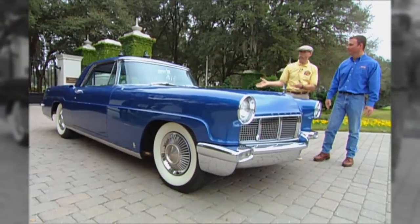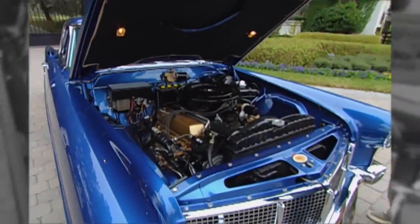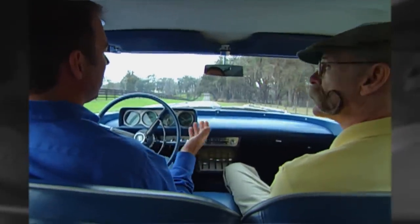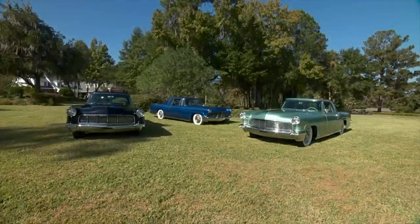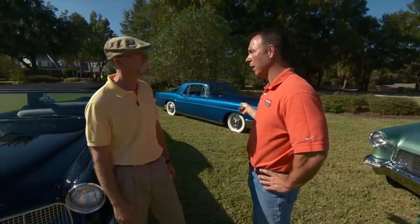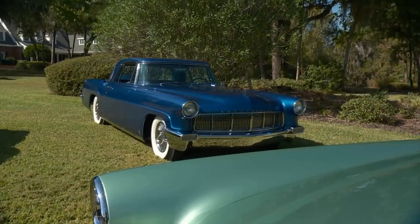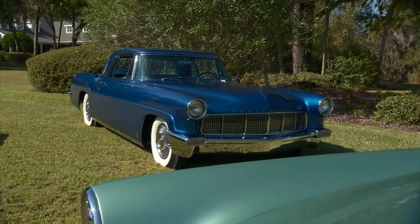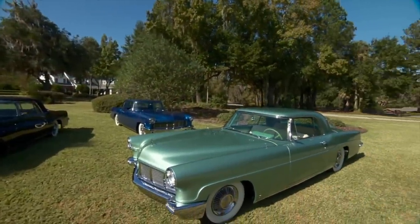Continental Mark IIs, 1956. And you and your dad have now three of these babies, right? Yes. It was about six, eight years ago that we came down and we did the blue one, which was the first one that we owned, and we had owned that since the early '80s. We actually purchased that for my grandfather back then. Now, Mark IIs are very special to begin with, but these three are all special. And they're all Ford family cars, right? That one came from William Clay Ford Sr., who also owns the Detroit Lions, which is his favorite color combination, Honolulu blue and silver. And then Dad met up with a retired Ford executive named Edson Williams, who owned Benson Ford's Mark II, which would have been William Clay's brother.